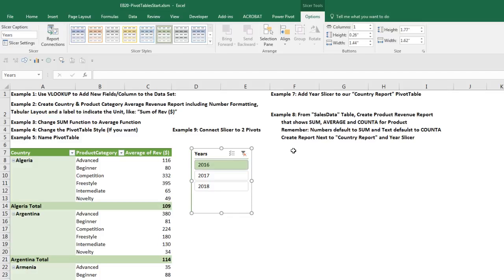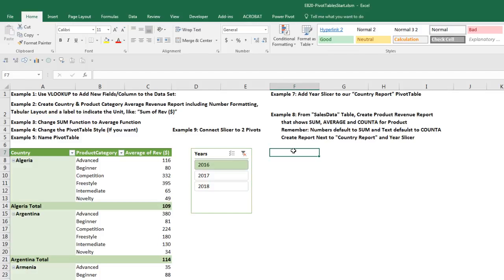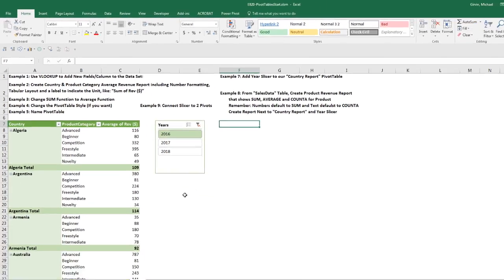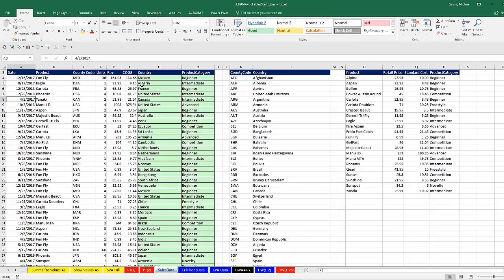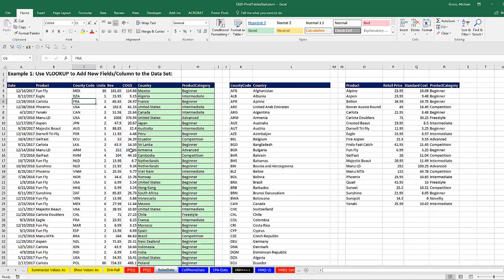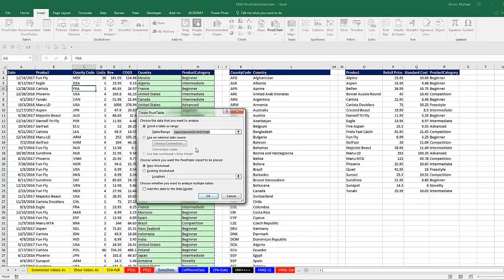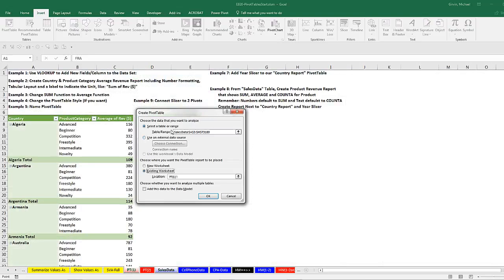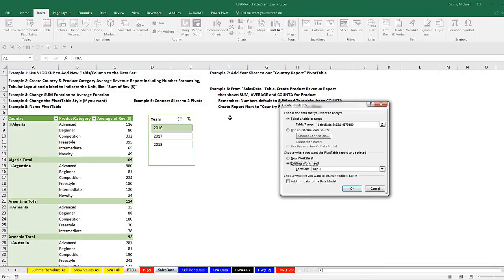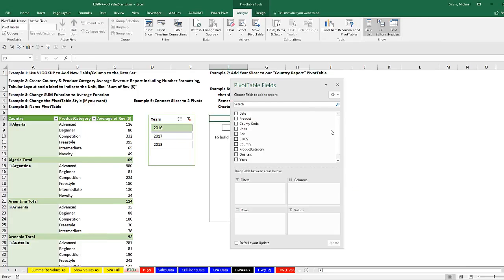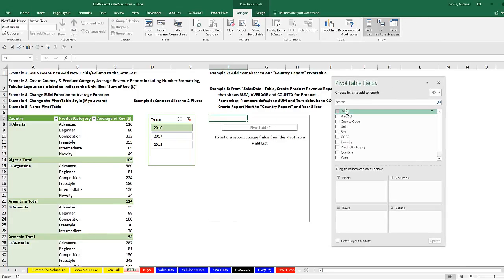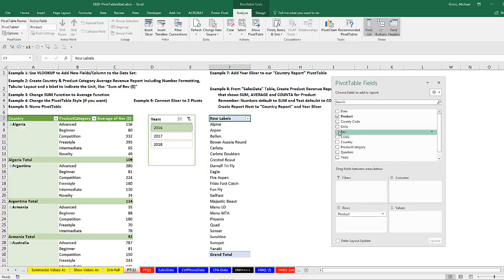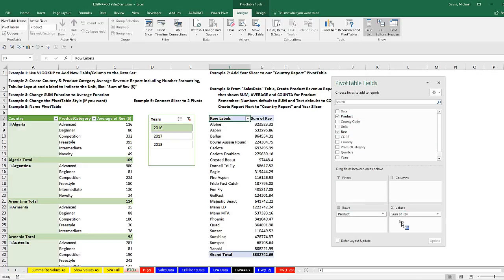Now, we want to add a pivot table right off to the side in F7, but we're going to start it off by going back to Sales Data. Click in a single cell, Alt-N-V, Existing Worksheet, Pivot Table 1. And I'm very carefully going to try and click in F7. Click OK. Now here we want to drag product down to rows, revenue down to values.